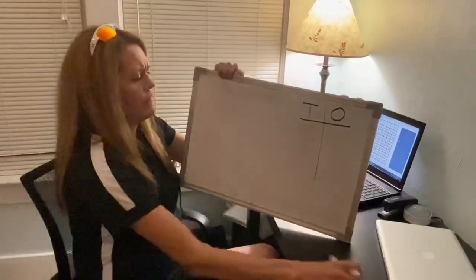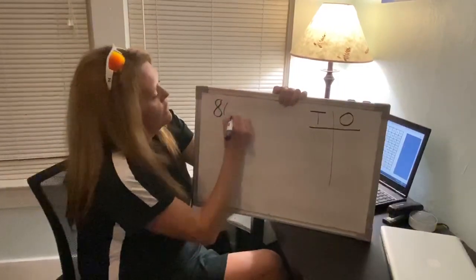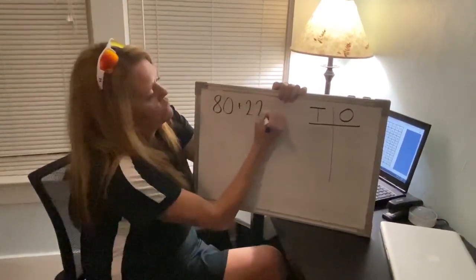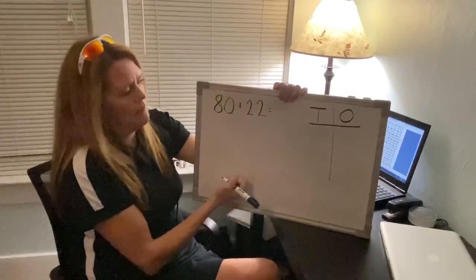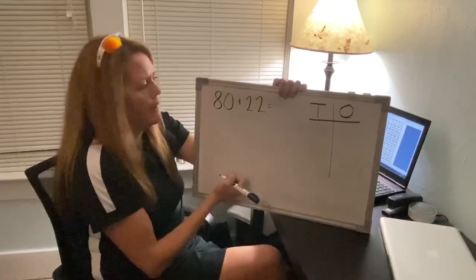This is one that's a little bit tricky. And you did have one of these yesterday, so we'll see how you did. 80 plus 22. You can see that's a really big number there. So go ahead and pause the video and do yours and then compare it to mine.